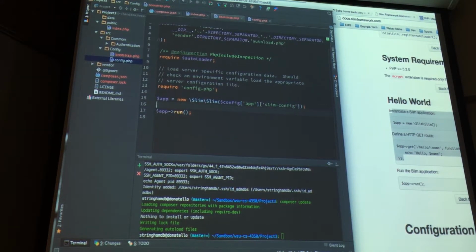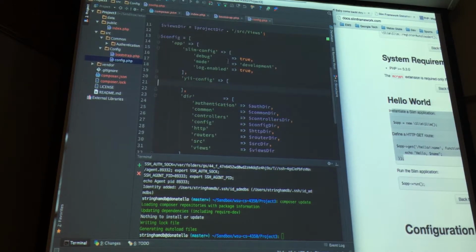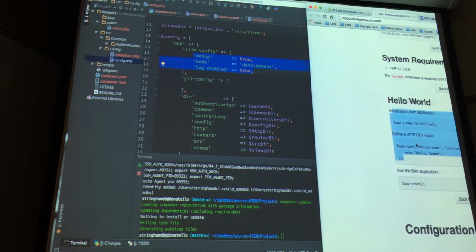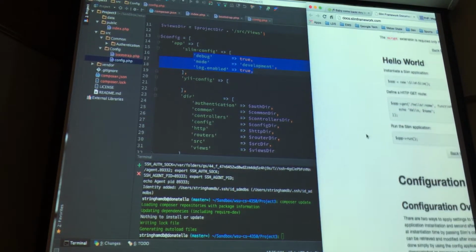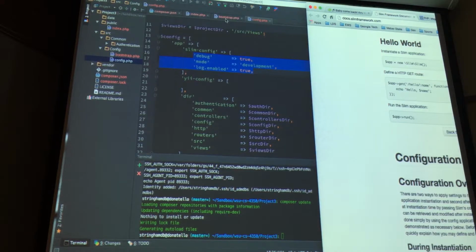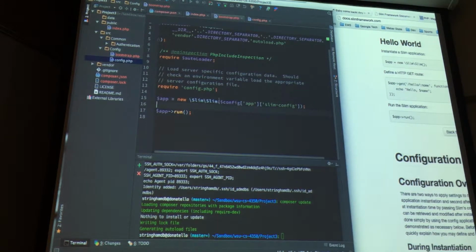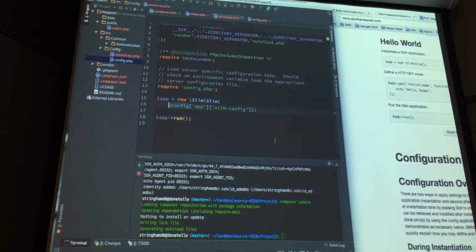And there you go. So everything under Slim config will have the same Slim syntax as you see in their documentation. So that way, you can just pass it in directly, like that.